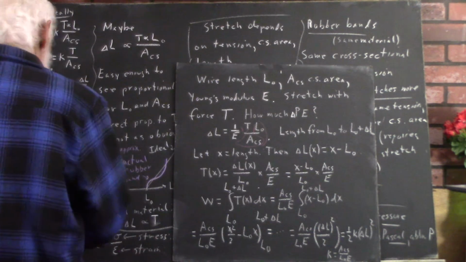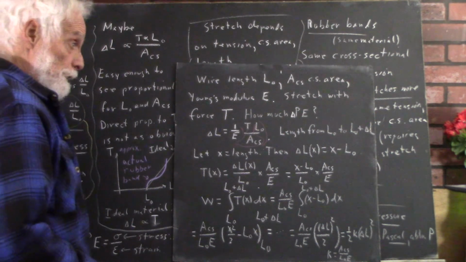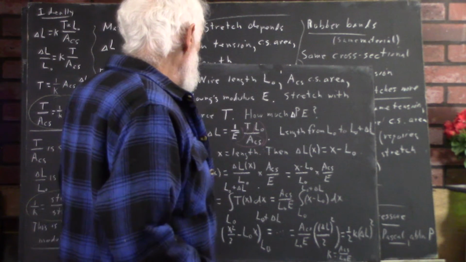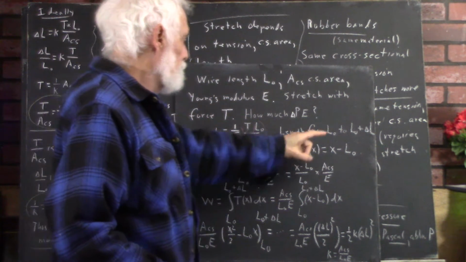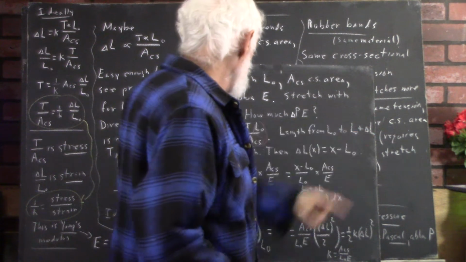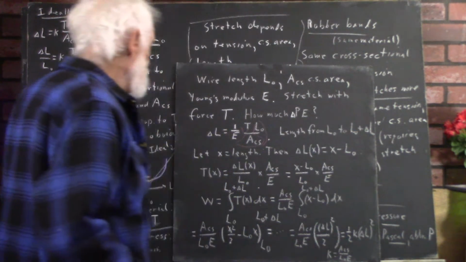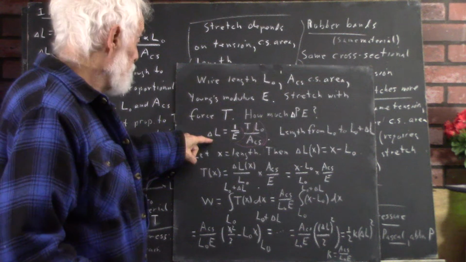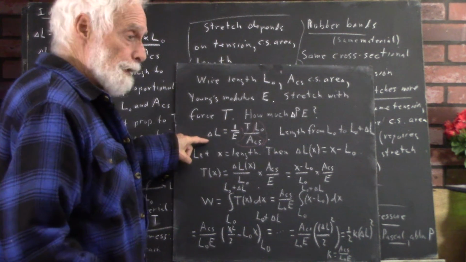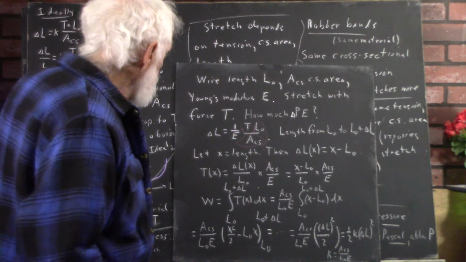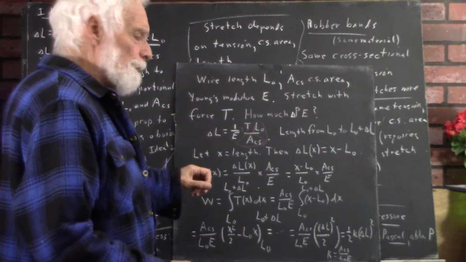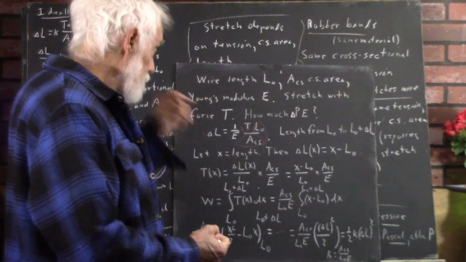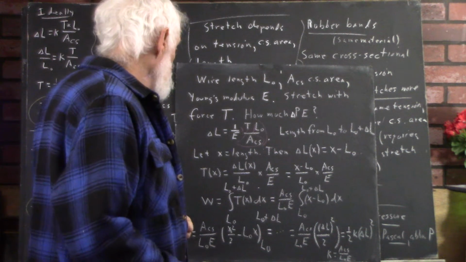Now this is just your basic Young's modulus relationship. So let's say that the length goes from L naught to L naught plus delta L, where delta L is easily calculated as so. So if we know what tension it is, we can calculate the change in L. And let X now stand for the length, and X is a variable, going to be the length as we stretch it. Because we start at length L naught, we stretch it to length L naught plus delta L.